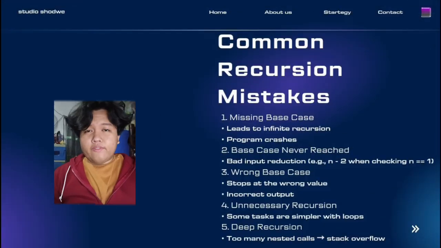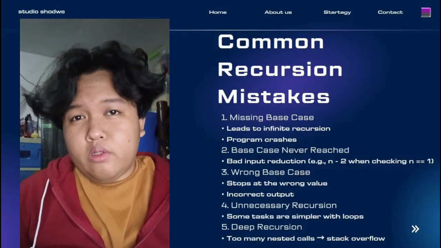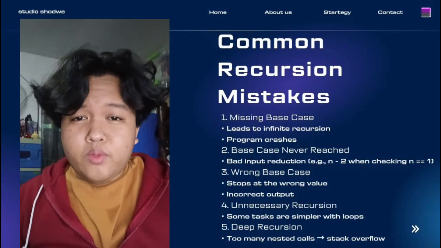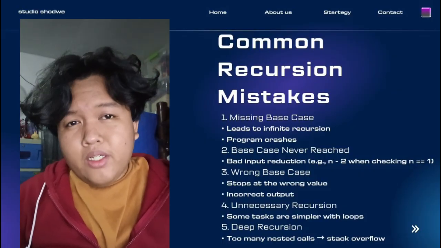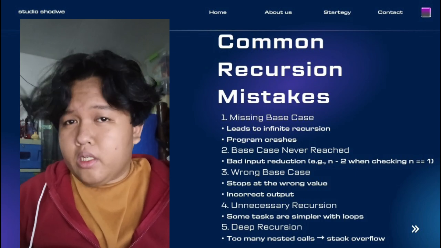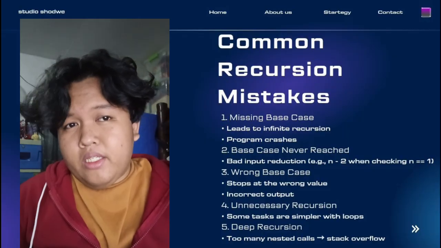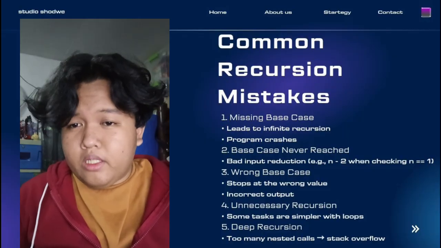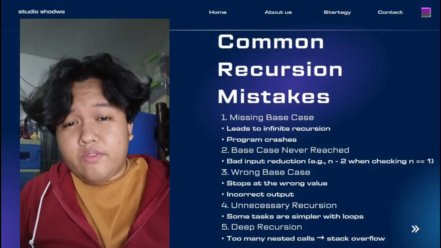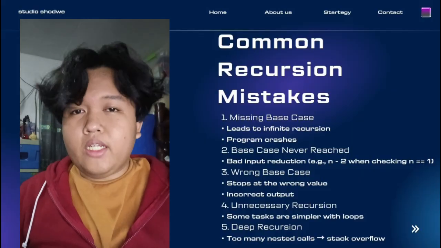So before we end all of this, let's quickly cover the most common mistakes that people make with recursion. The first mistake is the missing base case. As we discussed earlier, without it, the function never stops calling itself. It keeps going deeper until the program runs out of stack memory and just crashes. The base case is the exit door that prevents the program from crashing. If you forget it, it guarantees infinite recursion, which is not good because, as we discussed, it crashes.